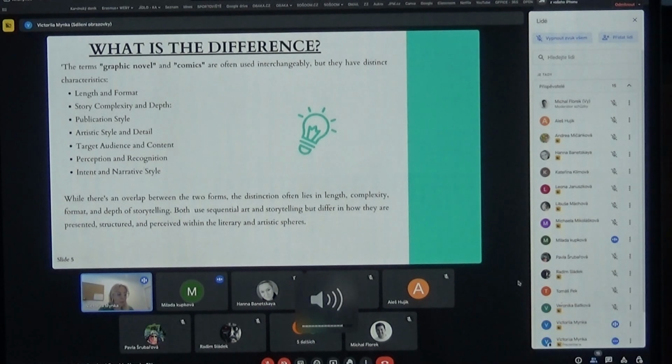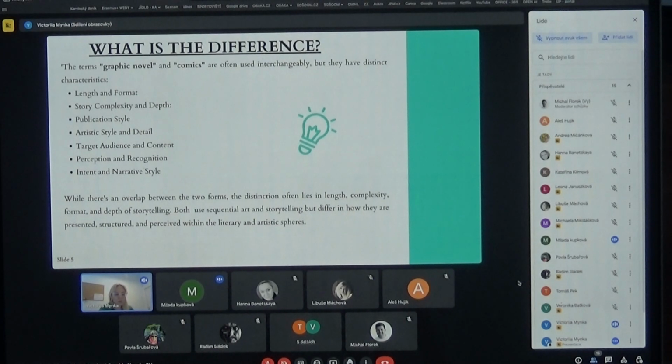Graphic novels are often regarded as a form of literature due to their depth and complexity. Comics, although also well valued, may sometimes face misconceptions about their content being less serious or for younger audiences. Intent and narrative style. Comics may focus more on episodic storytelling, with each issue contributing to a larger narrative.